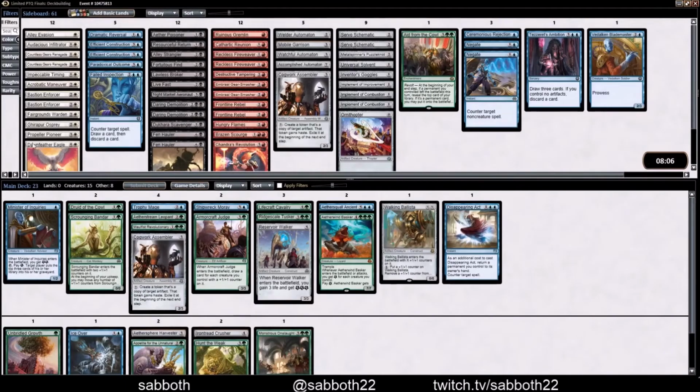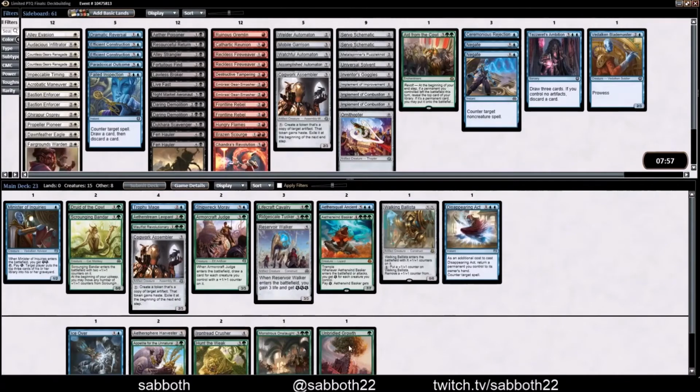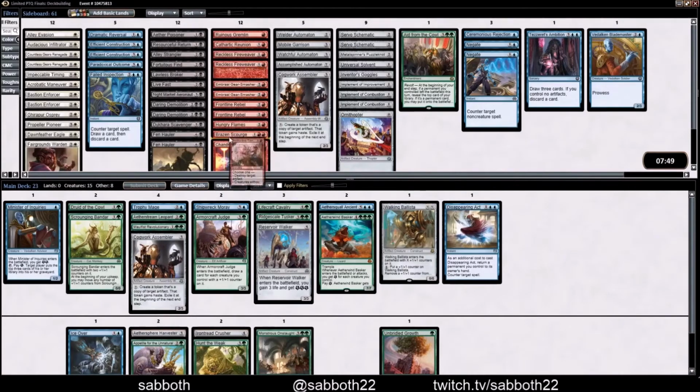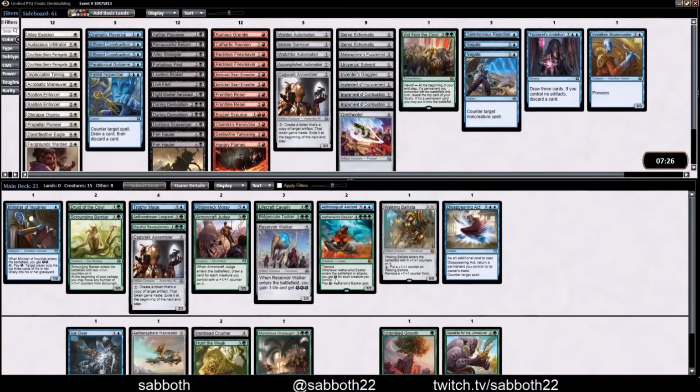Taking a look, 8 minutes left, taking a look at the good splashable cards. We've got Fairgrounds Warden, but our only piece of fixing is Unbridled Growth, so I'm not really interested in splashing. You know, there's no Gear Hulk here or anything to really splash. Tampering, Chandra's Revolution, probably not worth a splash. Hungry Flames, even better than that, so maybe. It would be great to have some artifact removal. We just don't have it. I guess Ice Over kind of counts. Oh no, we do have Appetite for the Unnatural, yeah. So this deck is starting to look pretty good.